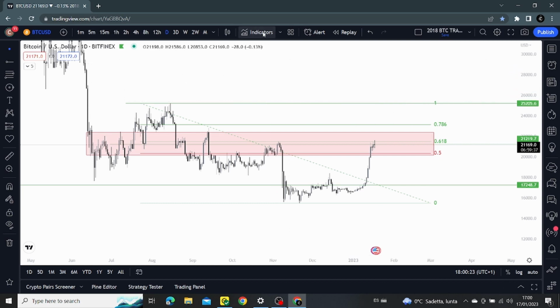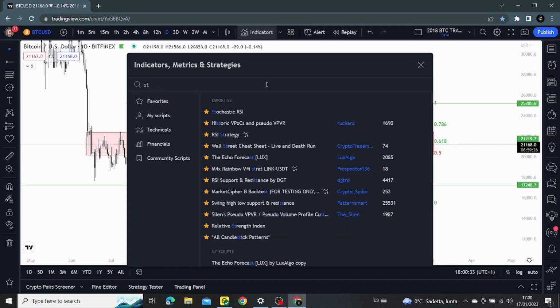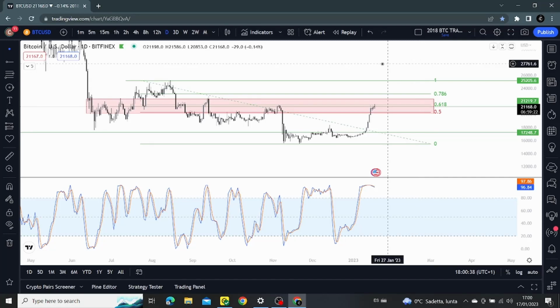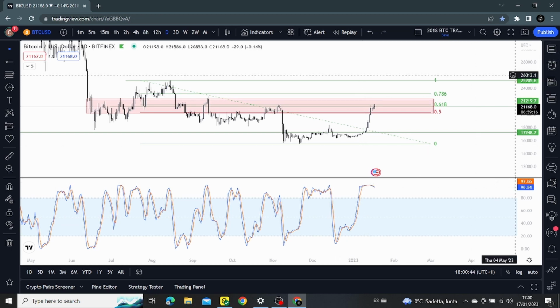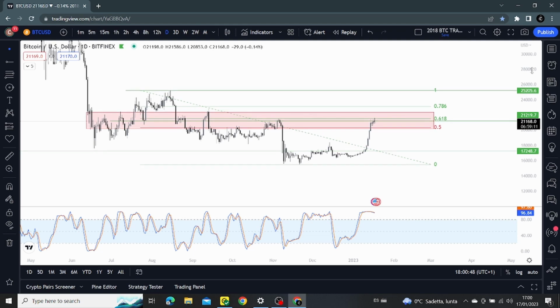We're gonna put one indicator today. I don't like to use indicators because they are lacking, but we're gonna use the stochastic RSI, okay? And see where we are in the weekly time frame. We can see that in the daily we are in the overbought territory, okay? This is one more signal that we may have a strong sell-off, okay?